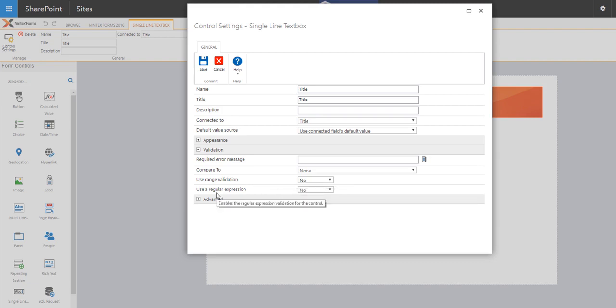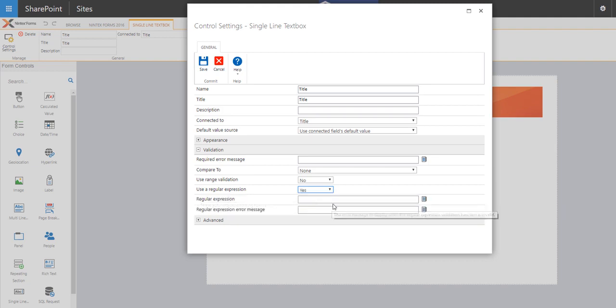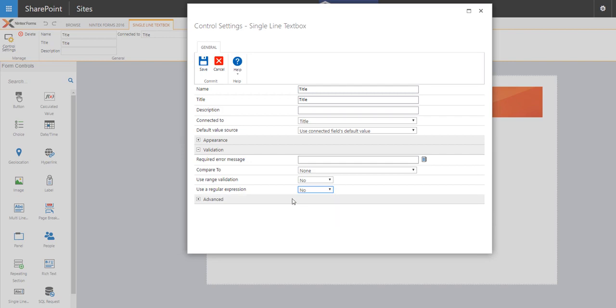And if you want to apply regular expression to make sure that there's pattern matching to the value that's entered into the single line text box, just say yes, and then you can actually build out the regular expression here and then put in the error message if that pattern has not been met within the regular expression itself. And we'll move that over to no.